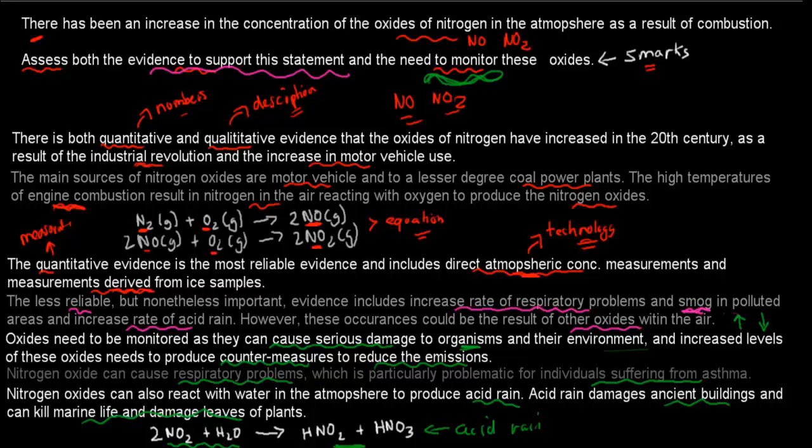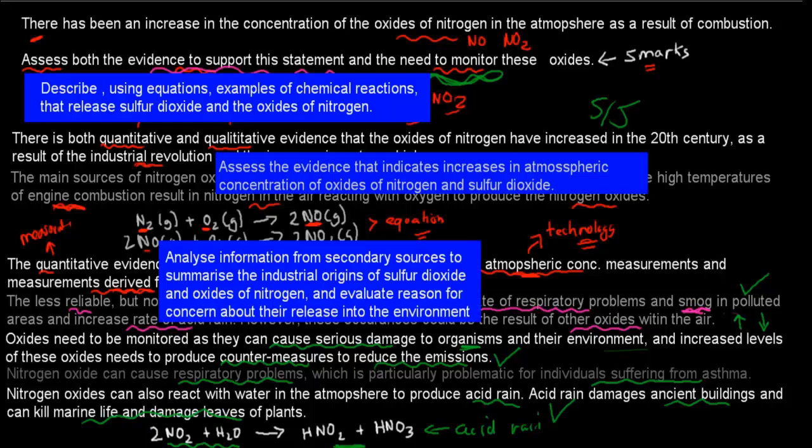So you have a 5-mark question. You get a couple of marks for supporting the statement. You have the initial statement, there's been an increase in the concentration, and you've said yes, there has been an increase, and you explained why. That gets your marks. Then you have given the evidence to support, both the qualitative and the quantitative evidence. So at the moment you've got 3 out of 5, and then you've given the reason why we need to monitor as well. So the fact that it's problematic, that it's damaging, and if we monitor it, then we can bring it back down because we know it's too high. So these were the reasons why we need to monitor. And that's overall 5 marks out of 5.